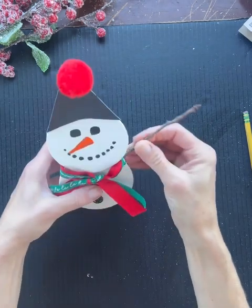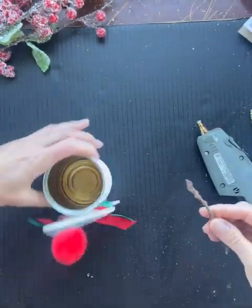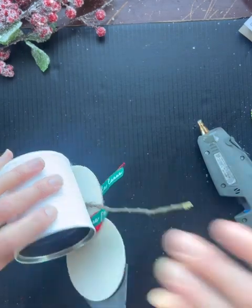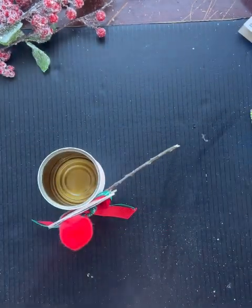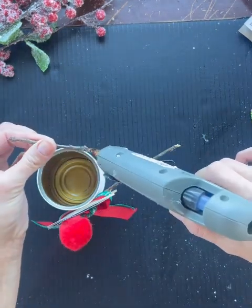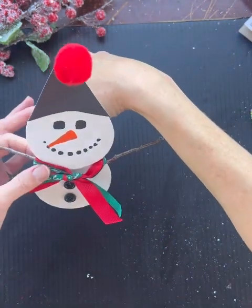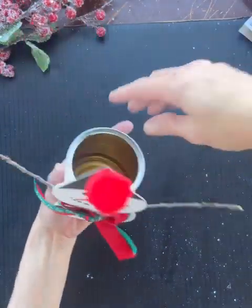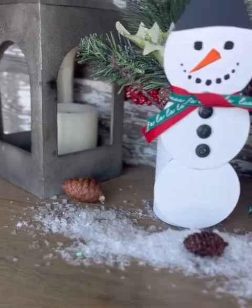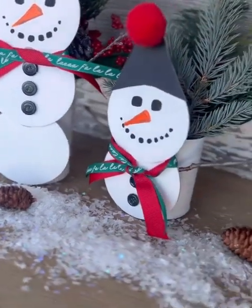And once that part was done, I grabbed 2 small little sticks out of the yard and I just glued them to the back. What I did is I kind of wedged them in between the can and the wooden piece so it would hold them in place. And then I also glued them on, as you can see. So I just found 2 even pieces, or you could even use something artificial, like little artificial twigs off a piece of Christmas foliage or anything. And I put in the back of him some evergreens.